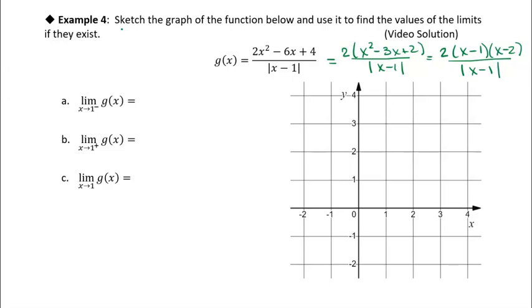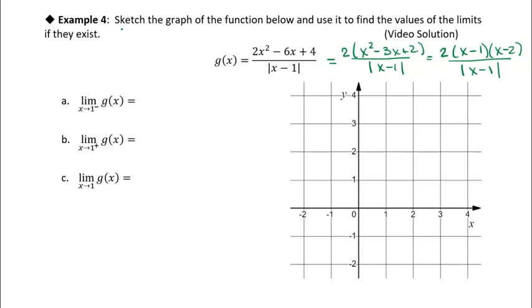Now you can see we've got an x minus 1 in the numerator and an x minus 1 in the denominator, and that makes me want to say, okay, maybe we can cancel those as long as x isn't equal to 1. But because we have that absolute value in there, we have to be careful, because sometimes what's inside the absolute value could be negative, and then we need to change the sign of it. If it's positive, we really don't need to do anything to it, because the absolute value just makes it positive. So we need to break this down into a couple different cases depending on what's happening with x minus 1.